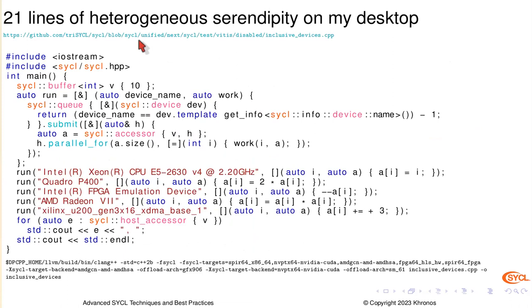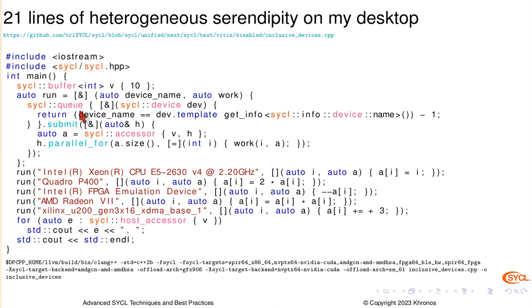But what is really powerful in SYCL is that you can really control any kind of hardware. For example, on my work desktop, I have CPUs from my competitor. I have a GPU from my competitor. I have an FPGA emulator. I have an AMD GPU, and I have an AMD FPGA. And I can program everything in this single SYCL code where I can declare this run function, which is able to launch this kernel on the various devices. And you can write this run function yourself in pure SYCL. So you will just create your generic buffer, and then the run is just a function taking a device name and some work to dispatch on the device.